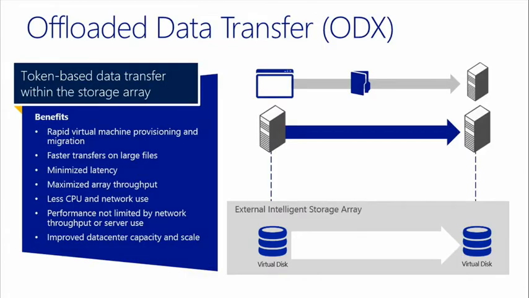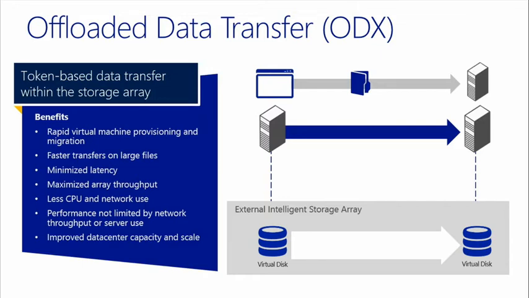But when we think about integration with hardware vendors, we touched on the CPU and the NUMA side of things before, relying on that hardware topology. But we've also done a lot around integrating with our storage partners with a capability known as Offloaded Data Transfer. This was first introduced in Windows Server 2012, and it essentially offloads storage-related tasks to the SAN, the storage area network. Think about it.